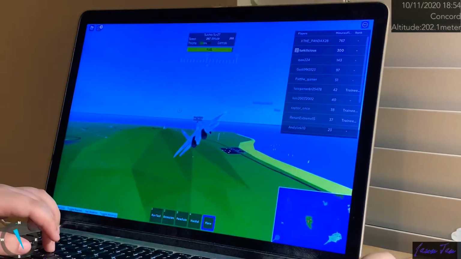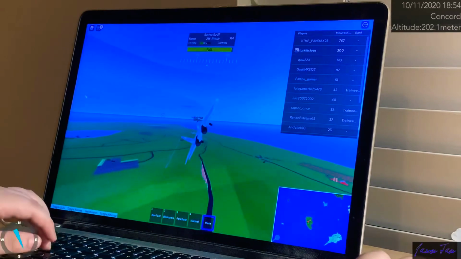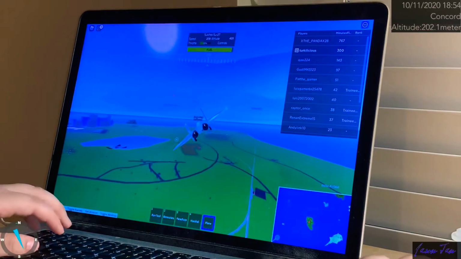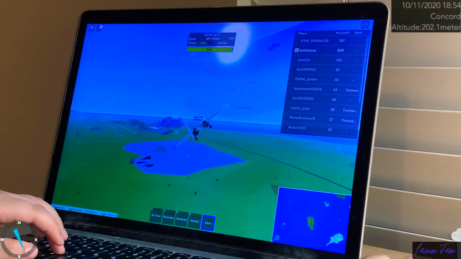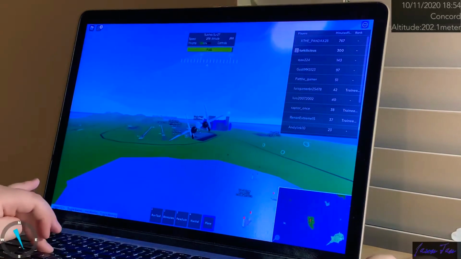Right turn. And then I'm gonna land. The fighter jet is much easier because I can turn more easily. So, all right, let's land.